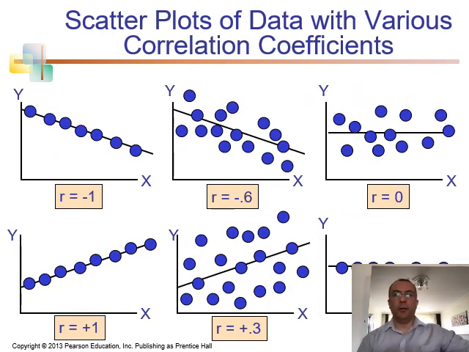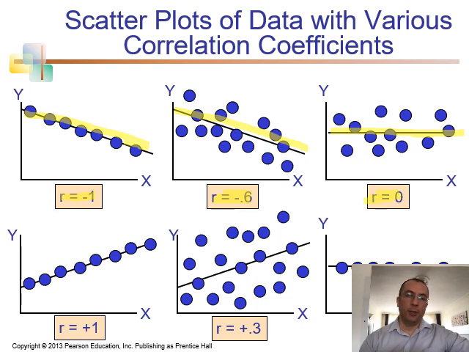And here is how we estimate the various correlation coefficients. In the first graph there's a 1-to-1 negative relationship, so R is -1. In the second graph, the relationship is strong and negative, as an example, -0.6. Now this one is a flat line, so there's no relationship, so the correlation coefficient is 0. Here this is a 1-to-1 positive relationship. Here we have a weak positive relationship, and here again R is 0 in the last one.